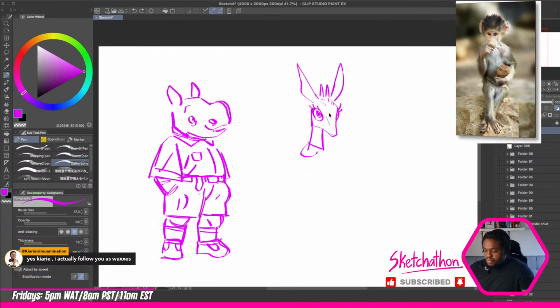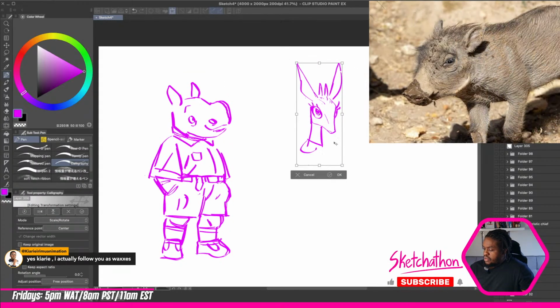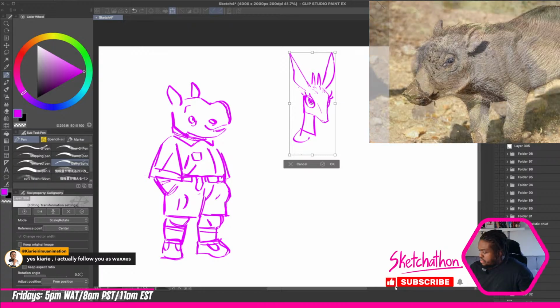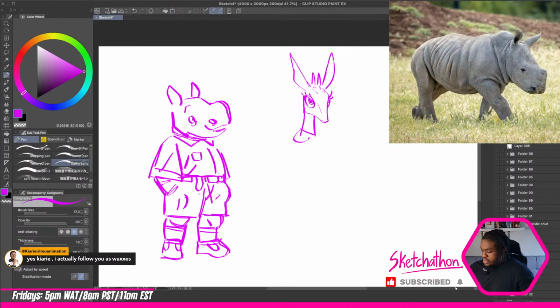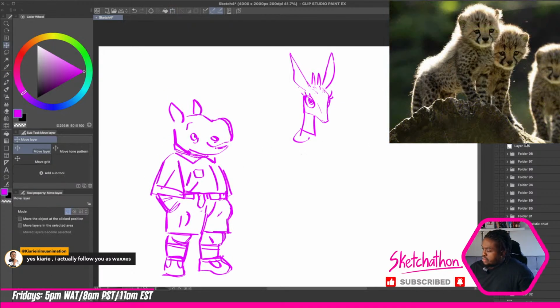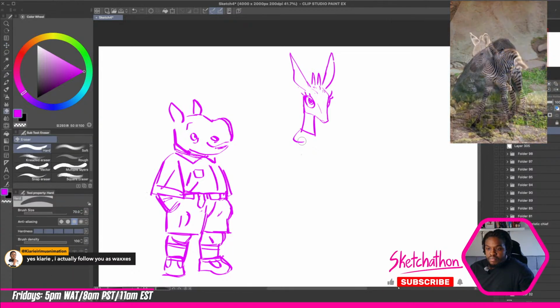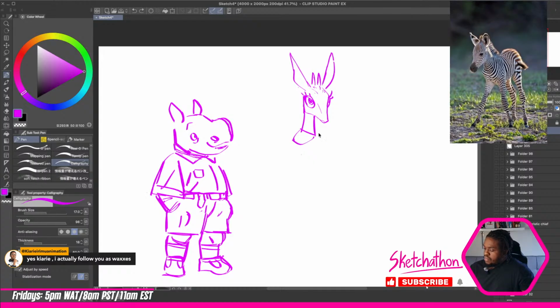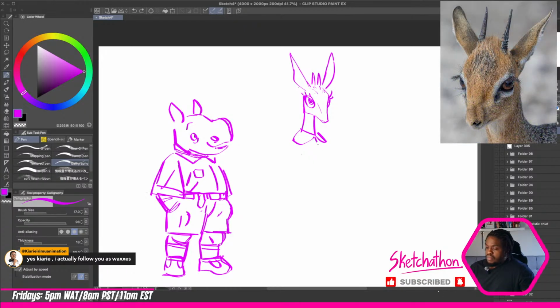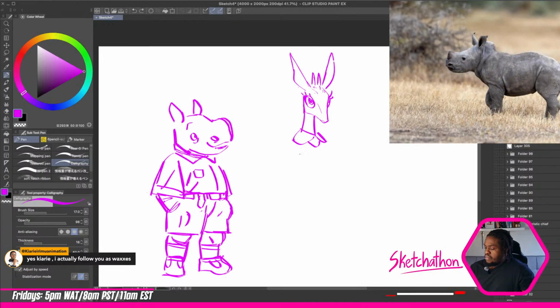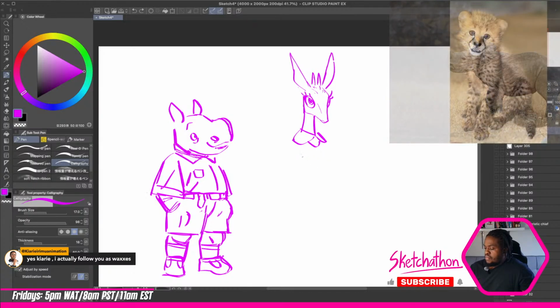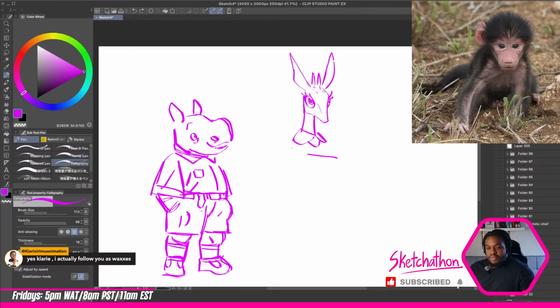I think she's going to be slightly taller than this guy. So maybe her arms are folded.